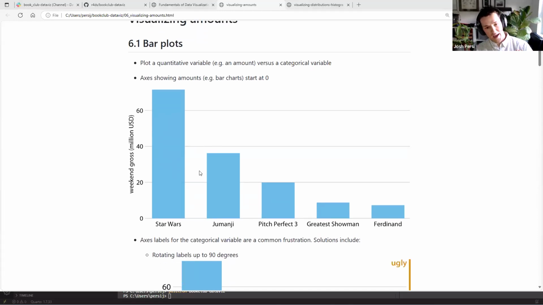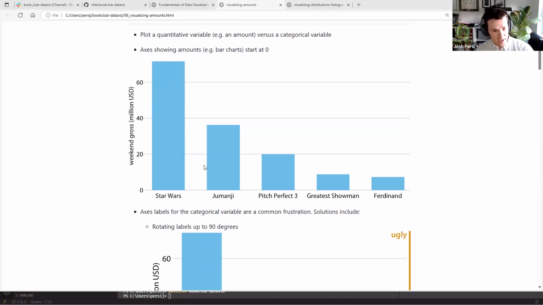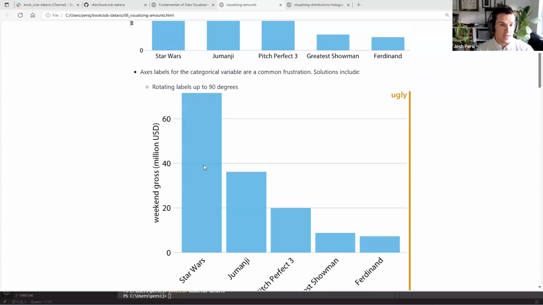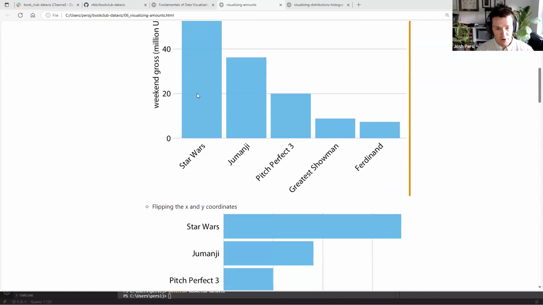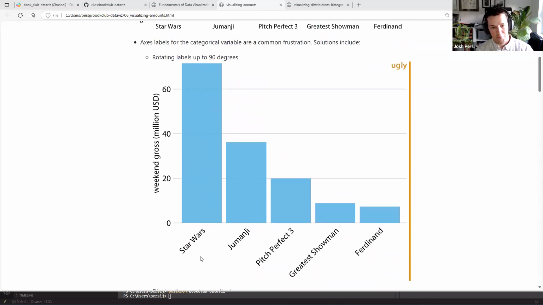But what makes a bar chart ugly or bad or possibly wrong, in the nomenclature that the author has provided, really comes down to two things. One is actually the axis labels down here. These are the axis labels for the x-axis.